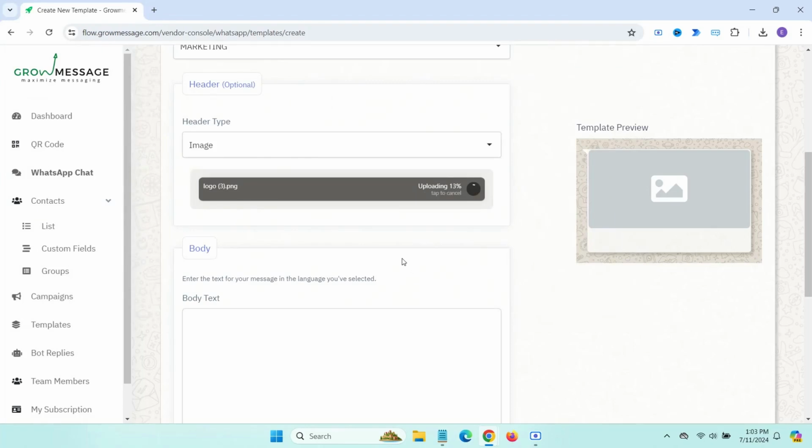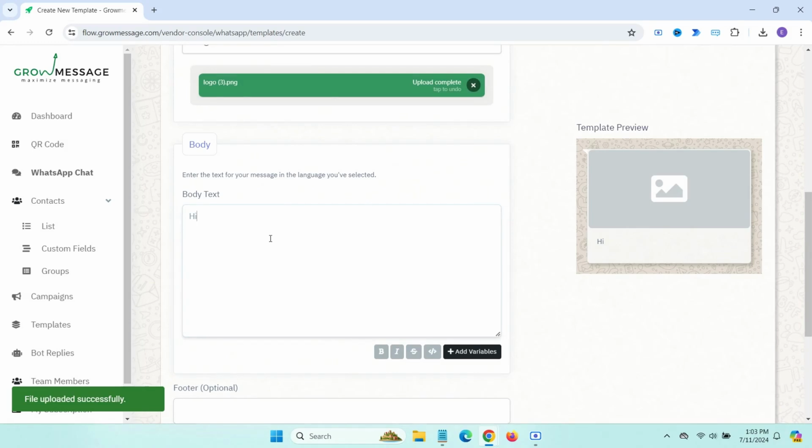You can add an image, video, document or location as media attachment. Now let's fill in the caption or the message content that they will receive.